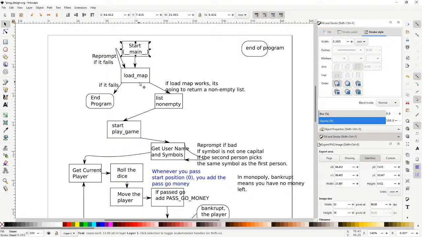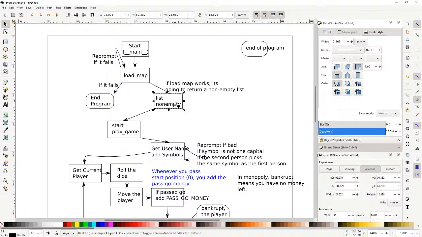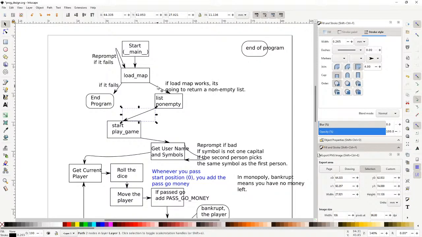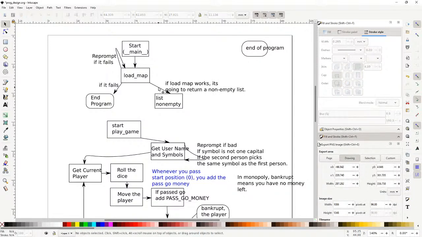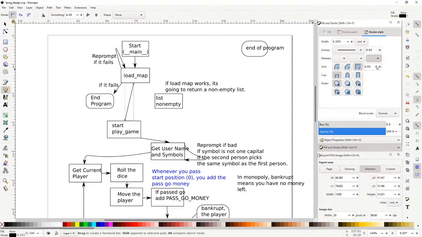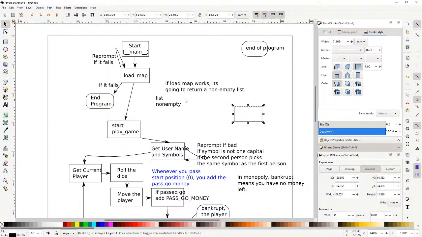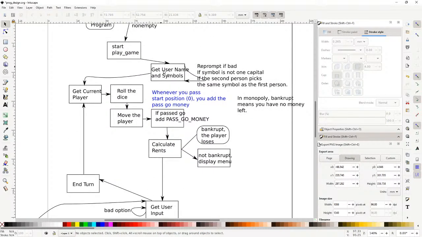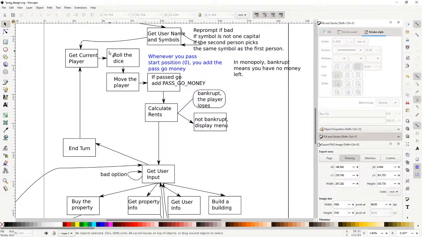It starts, you load the map, you list if the list is not empty. Actually, we don't even need this extra thing. We can just delete this box because we can just say if the list is not empty, you go and do this. There we are. And so you get the username and symbols. If it's bad, you reprompt.